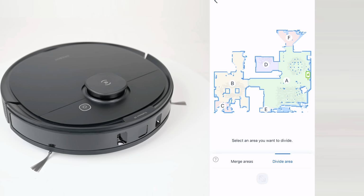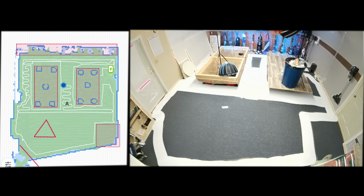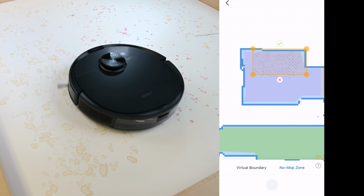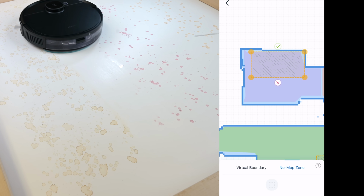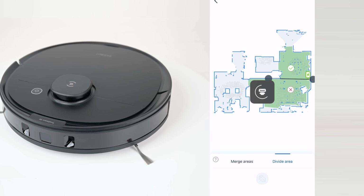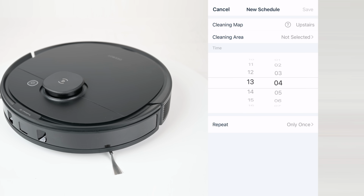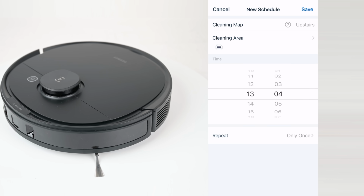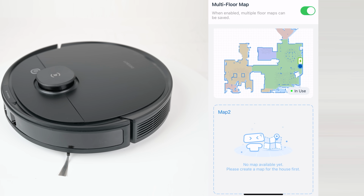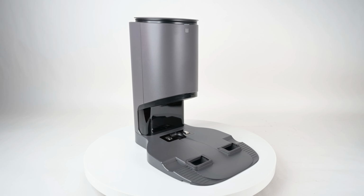It has a lot of mapping features on the app, including no-go lines, where you draw lines or boxes on the map to keep the robot from going where you don't want it to go. It has no mop zones, which is the same thing but for use with the mopping feature, which I'll talk about later. You can name and divide the rooms, so you can tell it to clean one room and not the other, or even to combine this with the scheduling feature to clean some rooms some days and other rooms other days. It also will save two maps, like one for the upstairs and one for the downstairs. You don't need an additional bin for this, but you can buy an additional one if you wanted to.